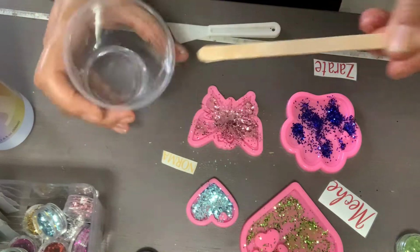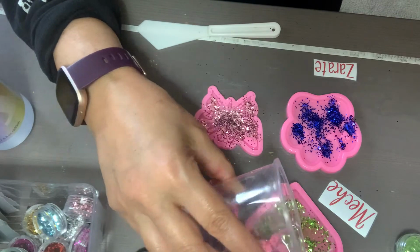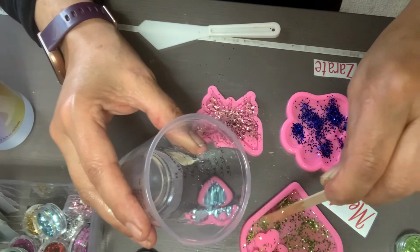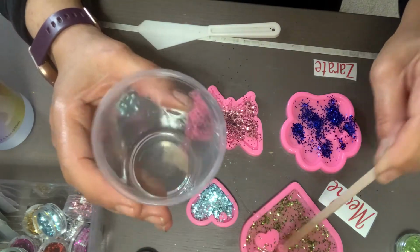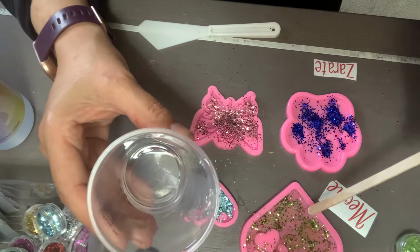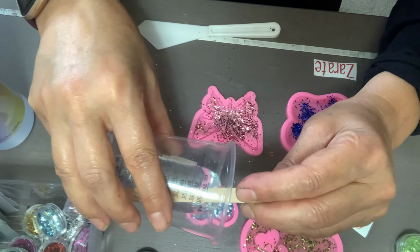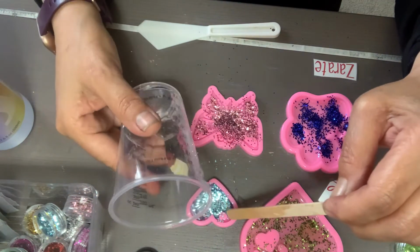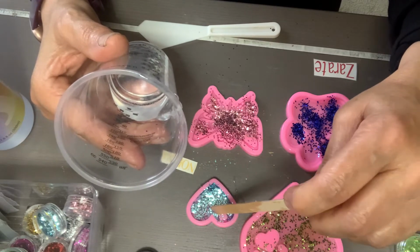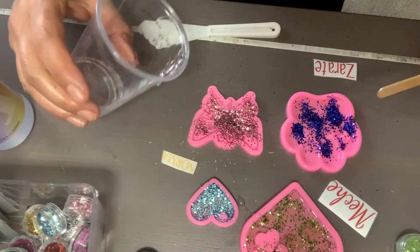So this is 1 ounce, and I'm going to start by pouring on the heart. I know I'm going to need to mix more, but it's okay. We're going to fill our designs about 2/3 of the way. You can aid yourself with the little stick. See, just like that. This one took almost 1 ounce. Let's go ahead and do this one here, again about 2/3 up. Make sure that you get it all inside those little areas. There we go.